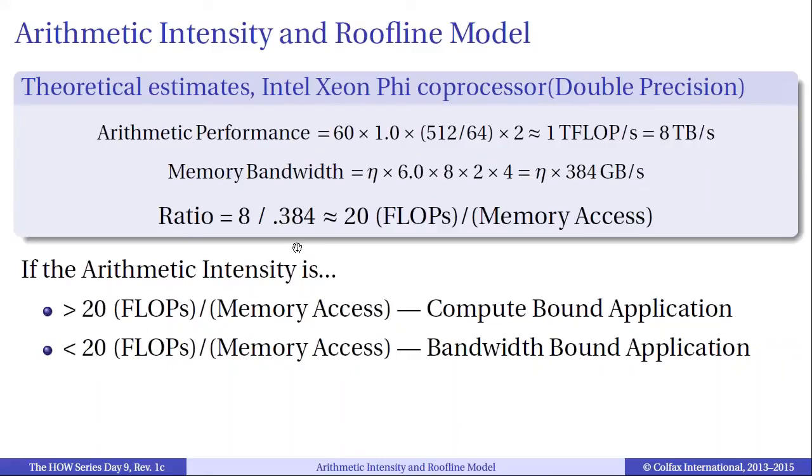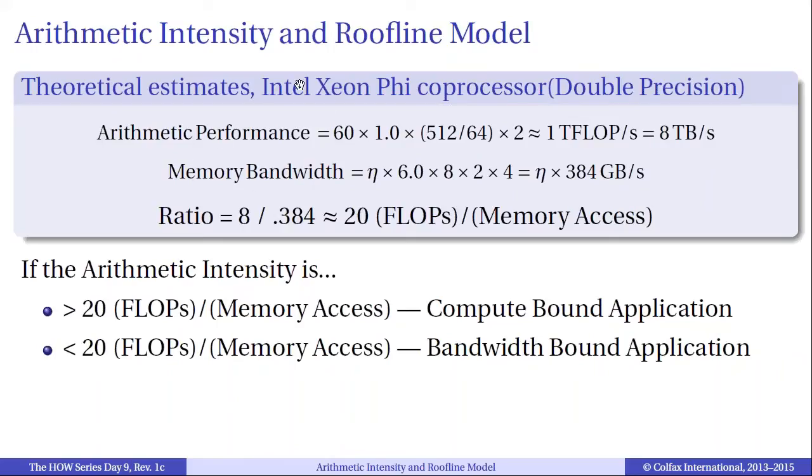If you have a low arithmetic intensity, meaning that, for example, you read a number from memory, you do an operation on it, and then you go on to other numbers in memory, then your application will likely be bandwidth bound. But if you read a number from memory and do a lot of arithmetic operations on it while it is still in cache, then you're likely to be compute bound. How many exactly operations you have to do to transition from bandwidth bound to compute bound, we can estimate from the theoretical peak performance of vector units and from the theoretical memory bandwidth.